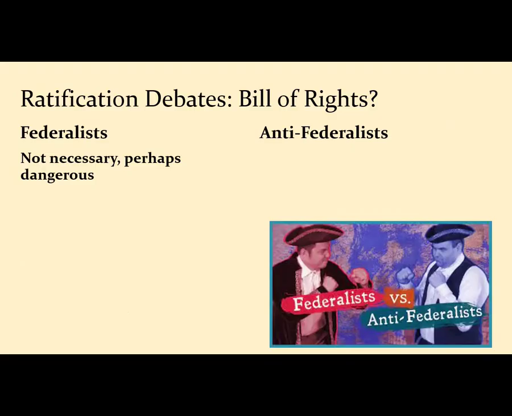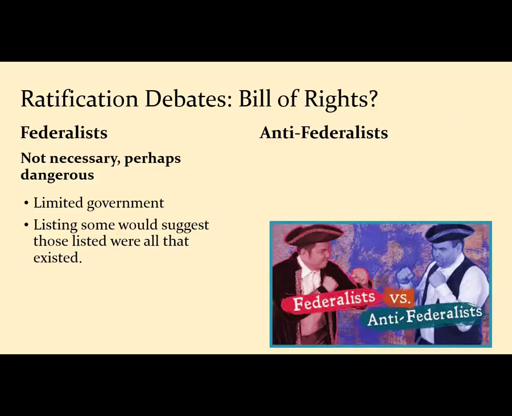They were satisfied that the original Constitution did enough to limit the power of government. That's really one of their main justifications: we had just established in the Constitution a limited government. If the government was not given the power to infringe on a liberty, then it couldn't. And the judicial branch would protect that liberty simply by holding that government had exceeded its authority, exceeded the limited powers granted to it by the Constitution. For Federalists, that was enough protection.